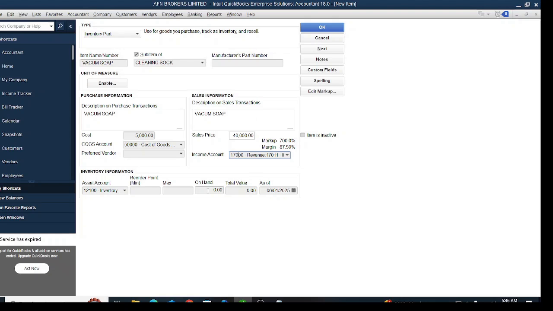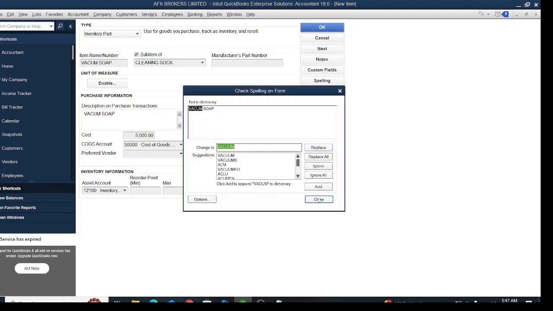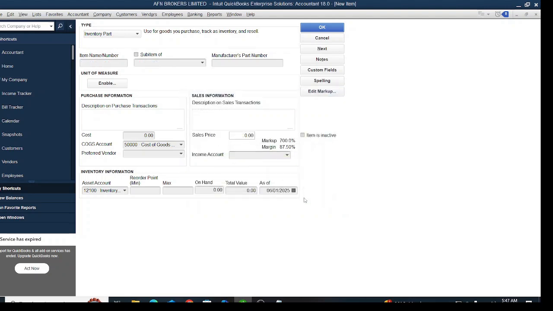After I've done that, I have to enter the on-hand quantity, if it's opening balances. But if it's a brand new item that you are creating in the middle of a transaction, you don't need to put the on-hand. On-hand is usually the opening balance you are just creating. After that, I just click next. It's telling me this is a spelling it doesn't understand. If I want, I can change it to this one, or I can say it's done. It has created it, and I can continue like that until I have created everything.